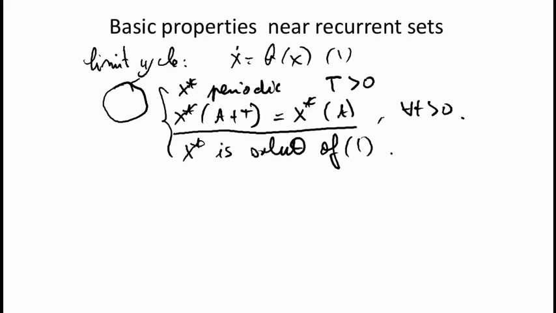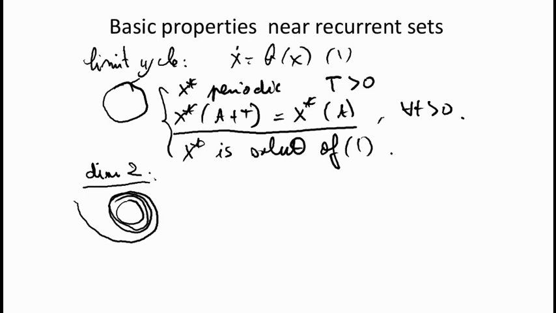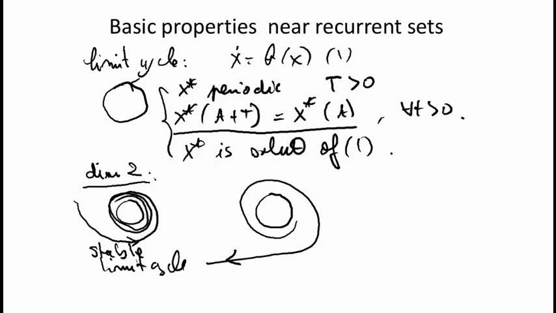So how do we study the stability of a limit cycle? What can happen actually? If we are in dimension 2, either trajectories go around, and so you have a stable limit cycle, or the opposite is that the trajectory goes away, and this is unstable. And basically in dimension 2, that's all that can happen.